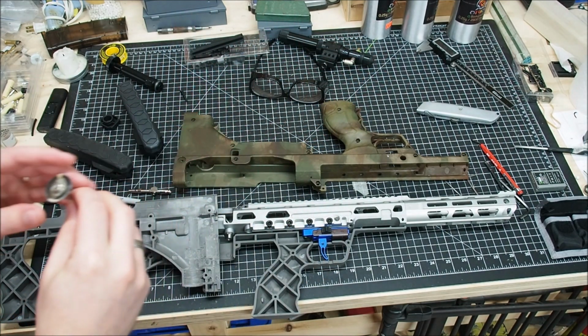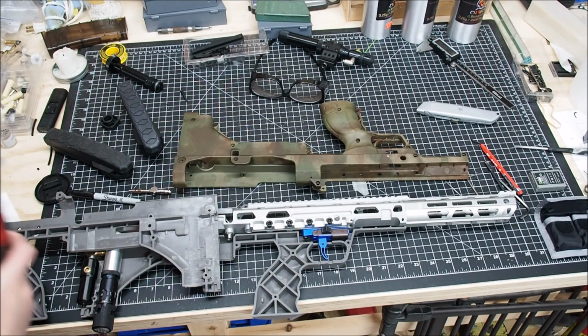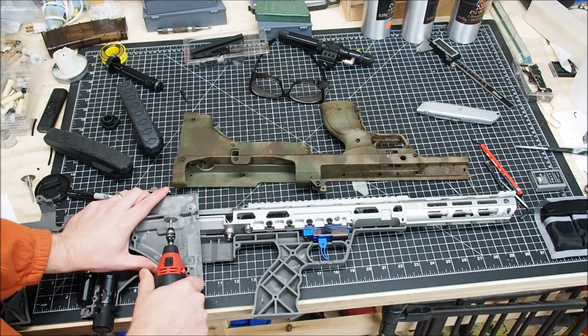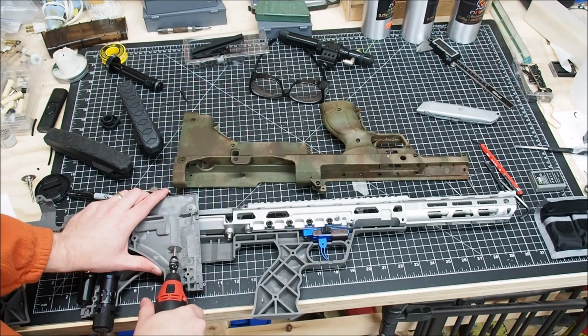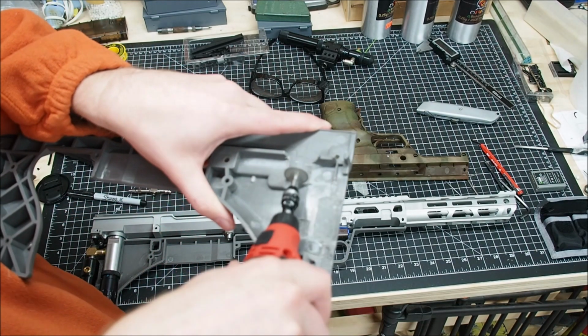If it decides to focus. This is a fairly aggressive bit. And I think the same thing applies if you try using a cutoff wheel. Basically, your technique is you're going to just barely touch it to the plastic and slowly drag it along the surface that you're trying to cut your bevel into.